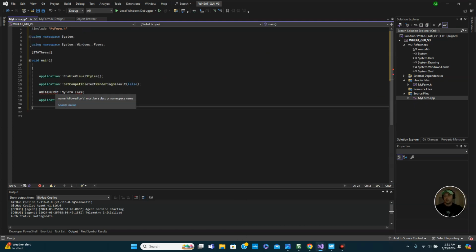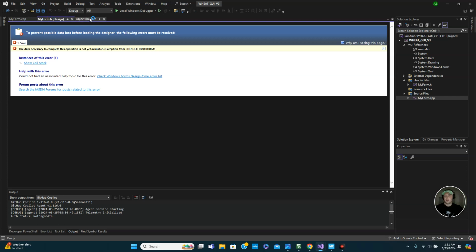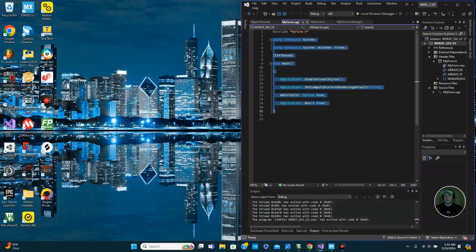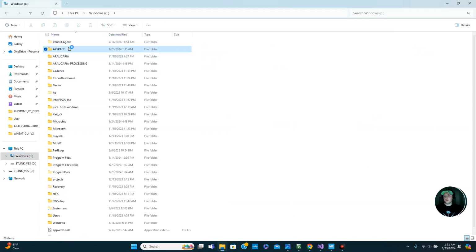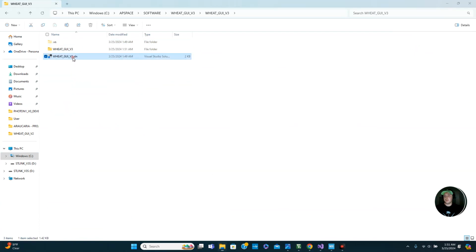And now we edit Wheat GUI v2 to Wheat GUI v3 and save our project. Now that we have the initial configuration, we're going to close out of the project, go back to where the project is stored, and open the project back up.